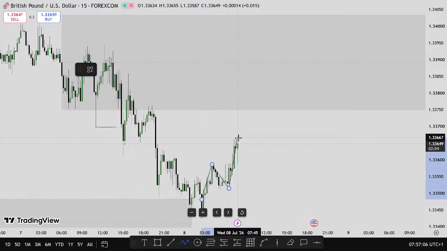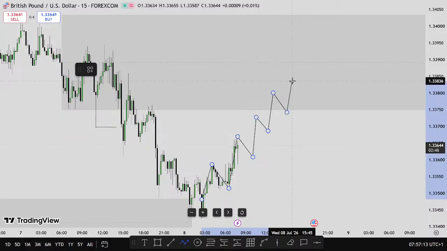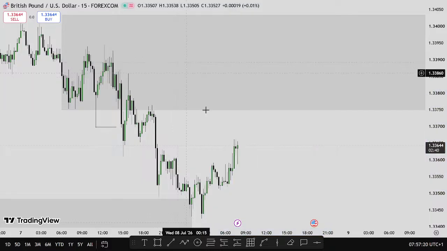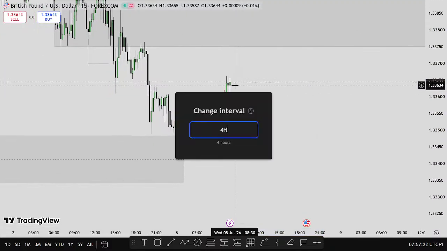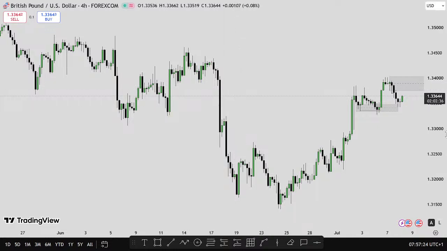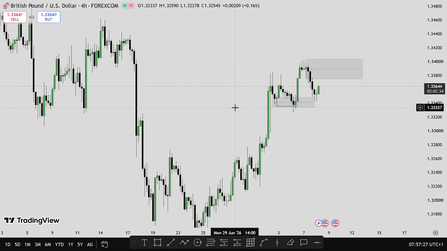So let's say after it gets into this POI, it trades more into it, and then we have a displacement downwards like this, then count me in. I'm definitely going to sell. But again, like I used to say, this doesn't invalidate your trade idea. If you are bullish on a pair, still be bullish on the pair, because it's your trade idea. Do you understand me? You should not trade your trade idea because you saw something. No, don't do that. We don't do that here.